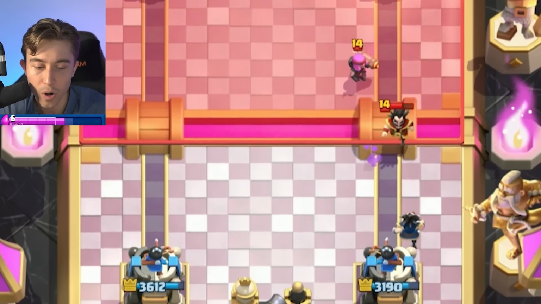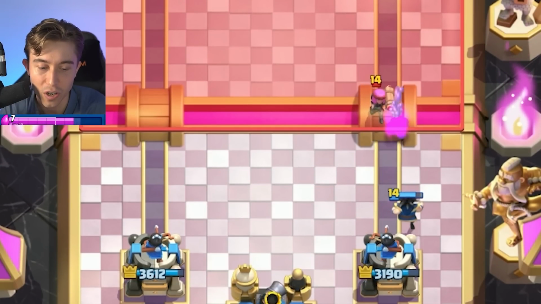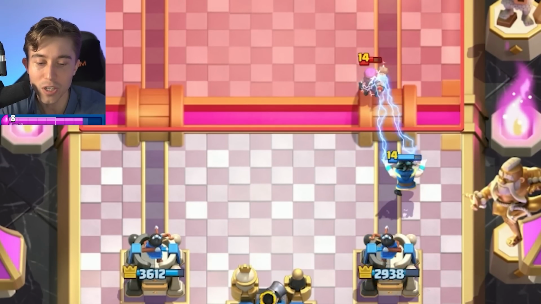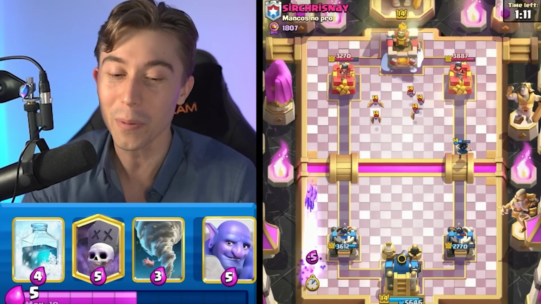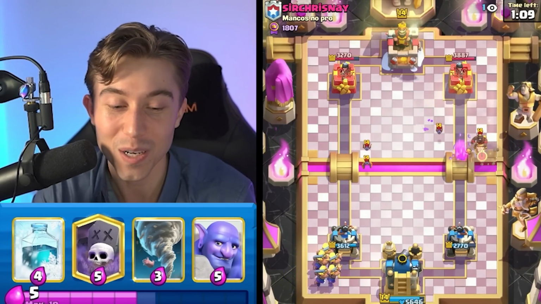Do I go in for the Evo Barbs? Probably not. I think I just chill. Obviously, the Firecracker is going to get a bit of damage, but sometimes you have to accept damage in life. You can't go through life unscathed. There's going to be problems. There's going to be difficulties, and there's bound to be damage.